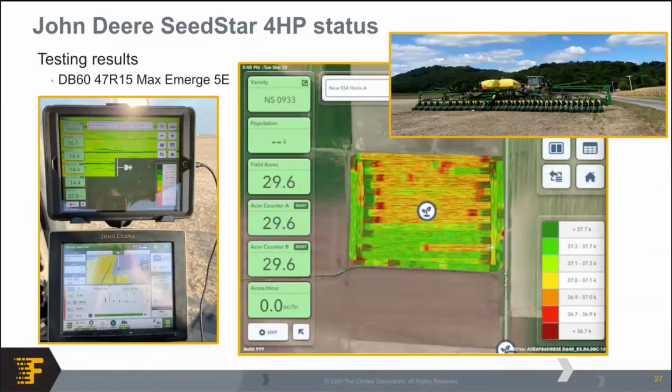If you look at the legend on the right, it's a very tight legend, which is why there seems to be a little bit of variability in that picture. But we are having great results with people who have already been running this on a private beta down south. So we are feeling pretty good about the 4HP and the results we're getting early on. If you are running that, hopefully you'll see the same.